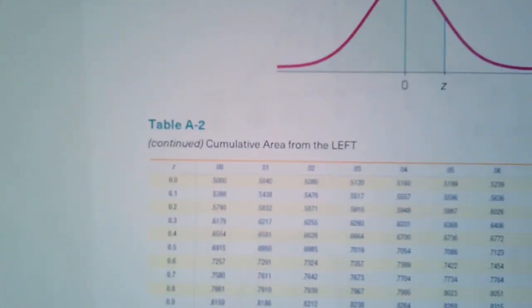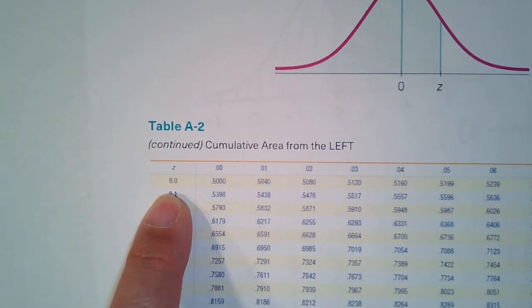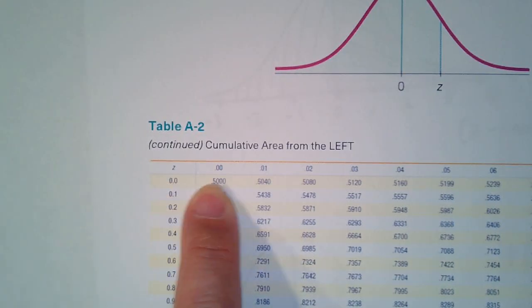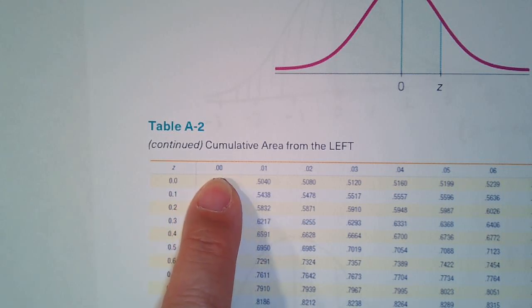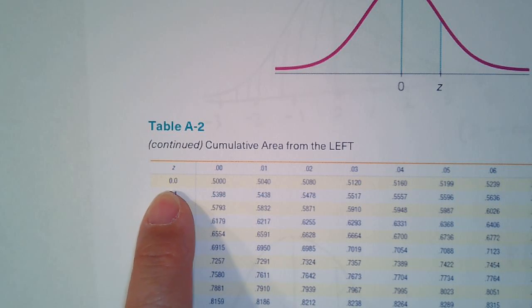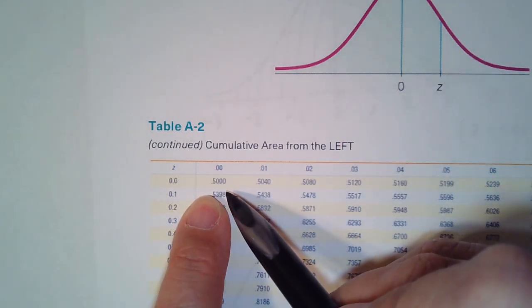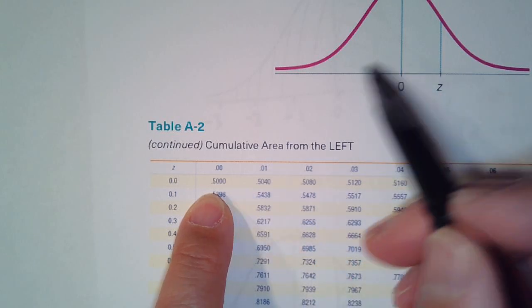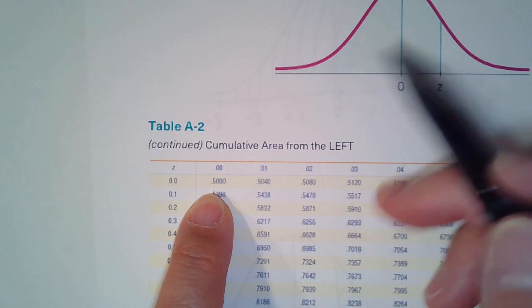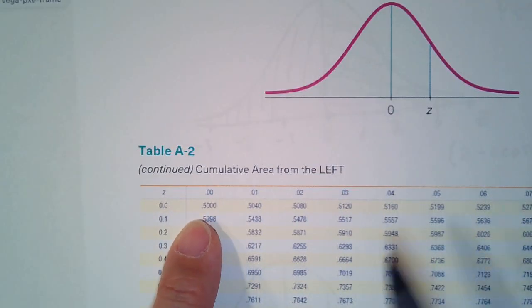Okay. Did you see here? Let me focus that. Okay. Here the z starts from 0.0, and then here is 0.00. This is in the 100th place. So 0.00. Did you see 0.5? Of course, there are 3 zeros after that. So we're talking about the area under the curve to the left of 0, that is 0.5, isn't it? That totally agrees with what we just learned.